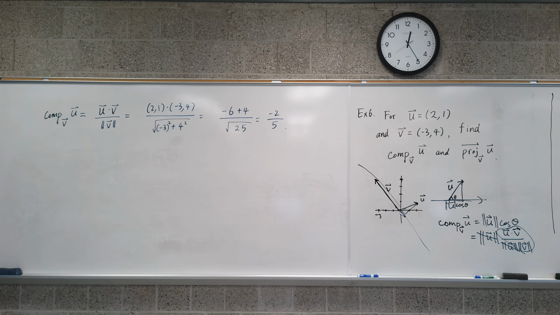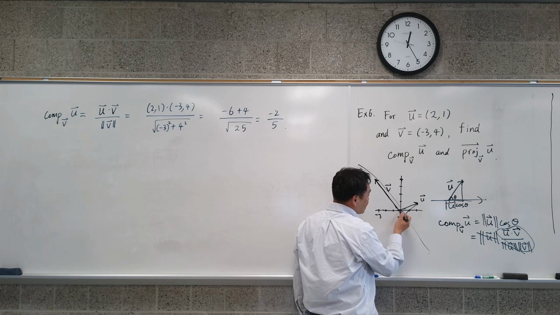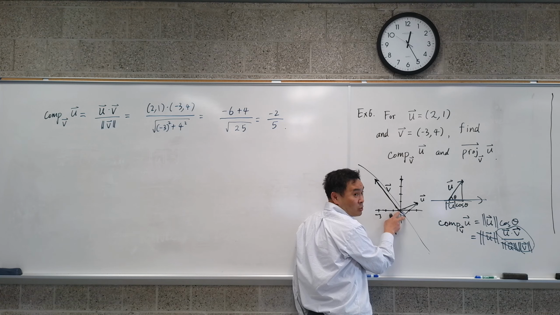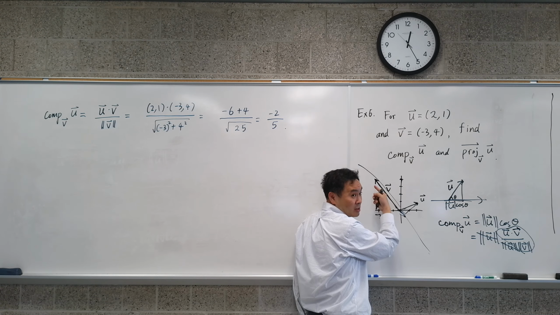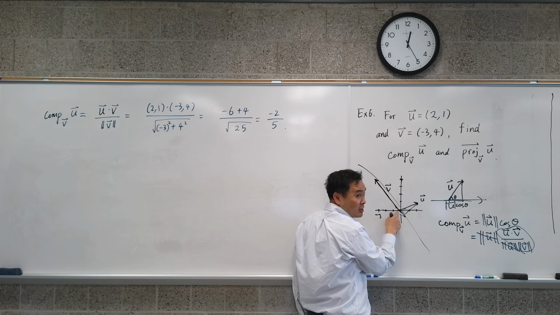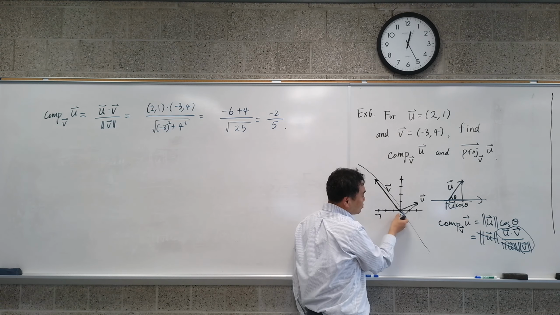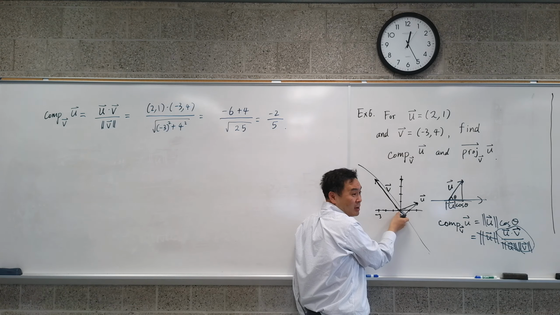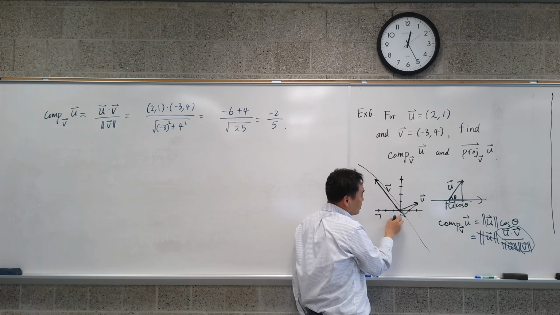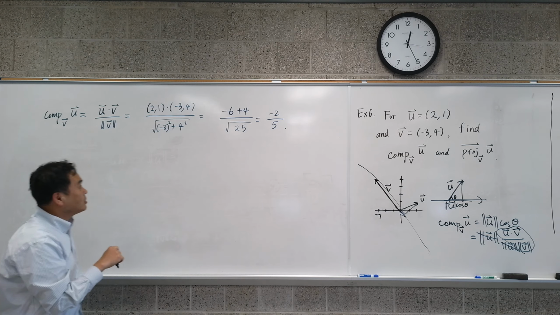Yes. Could you show us on the graph there, what are we actually measuring? What is that scalar quantity? That scalar quantity is this length with a negative because it's in the negative direction of v. So if you measure this length, you'll see that it's exactly 2/5. Yeah. This length is 5, and this is 2/5. Kind of makes sense, right? 2/5 is much smaller than 5. Right? There's this small value, and the negative is there because it's going the opposite direction. Good? All right.